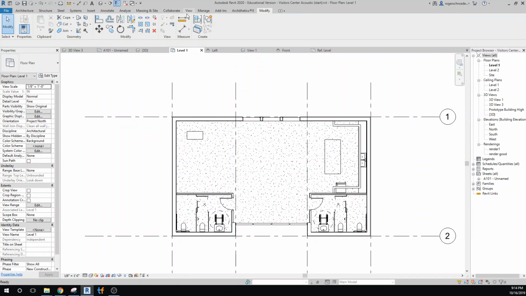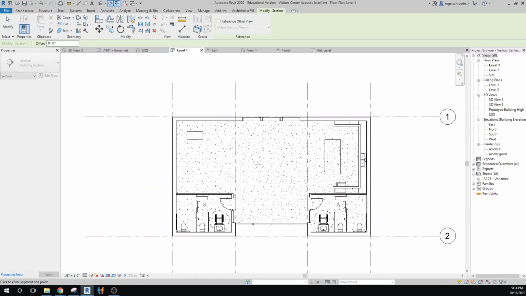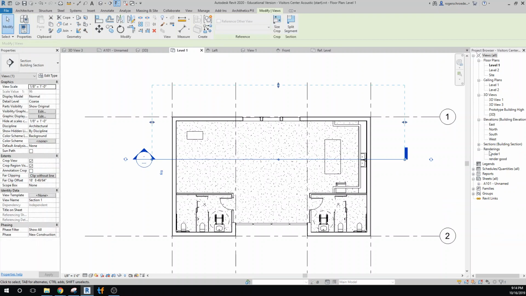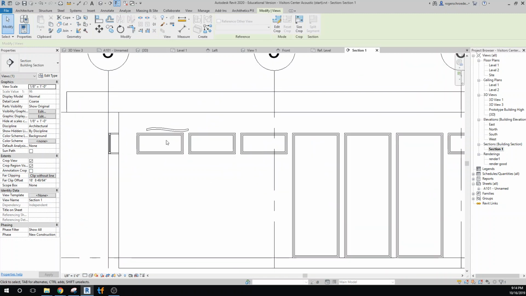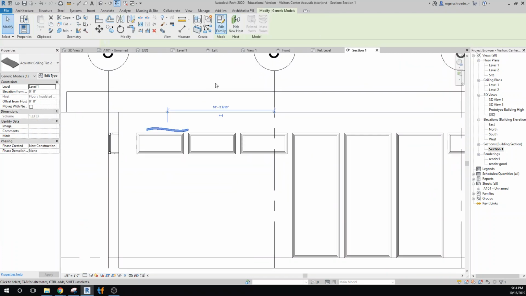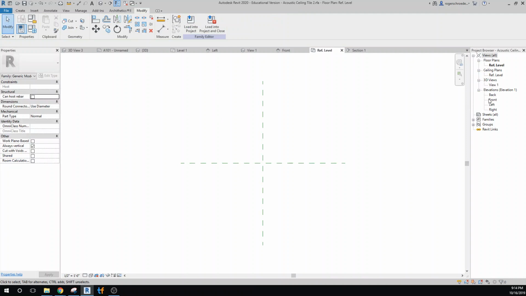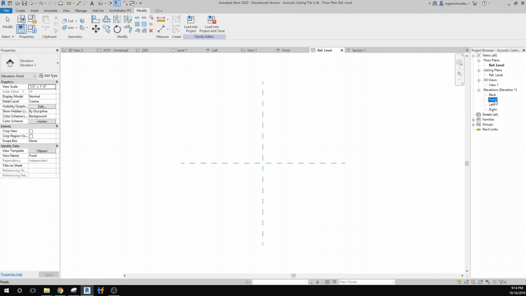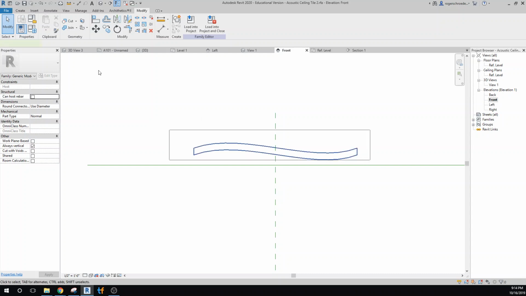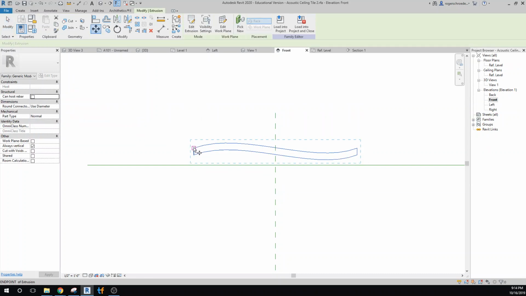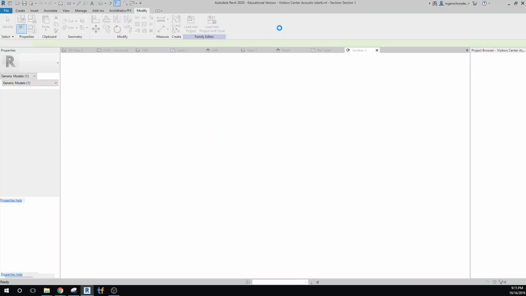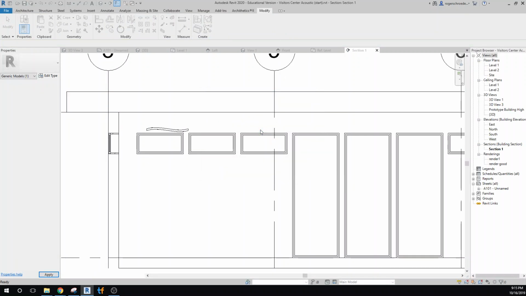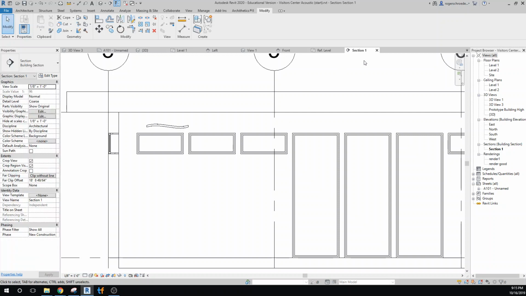And let's go ahead and make a section view so we can see where that actually is placed. So I'm just going to cut through the building here. And we'll go to that section. And the tile looks a little bit close to the ceiling. So I'm just going to move it all up again. Let's go to the front elevation here. All right, I'll save that and load it in. Okay, so our panel's in place.